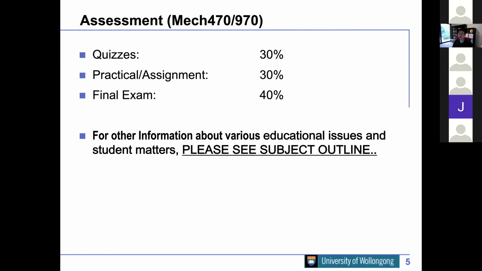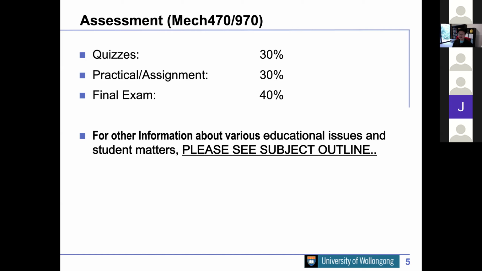Then we'll have 3 assignments or reports with your programming of PLC and simulation of the PLC tasks. I will still have you in groups of 2 or 3 students to do this practical. So I'll send out some tables for you to organize groups. It's still a few weeks away from now.